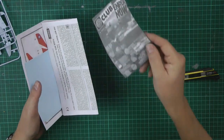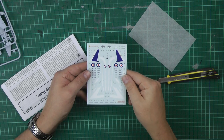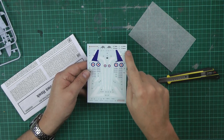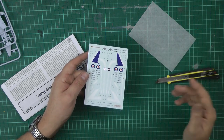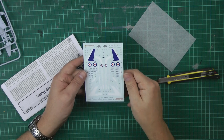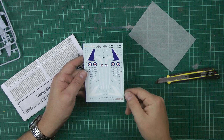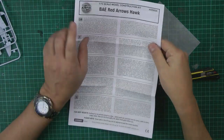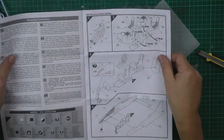In the usual fashion we've got the Airfix Club decals — forward and rear instrument panels, side panels, and all the markings for the Red Arrows. Obviously the separate numbers — we're going to have to number them all up, so a little bit of research is going to be needed here. We've got the gear doors all in position. And the instructions shouldn't be too bad to work through.